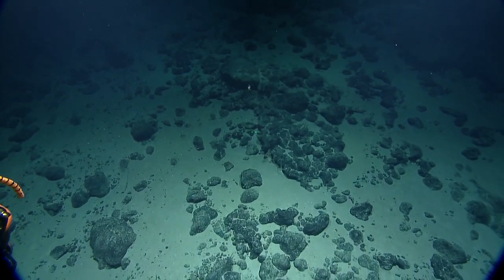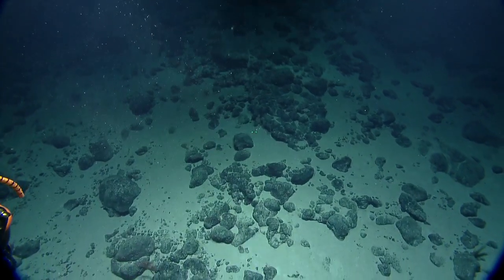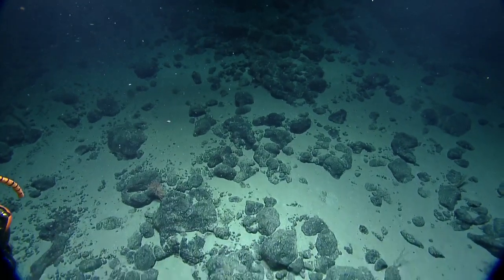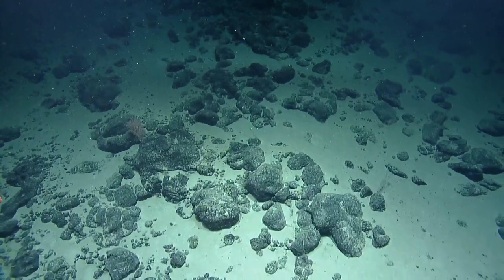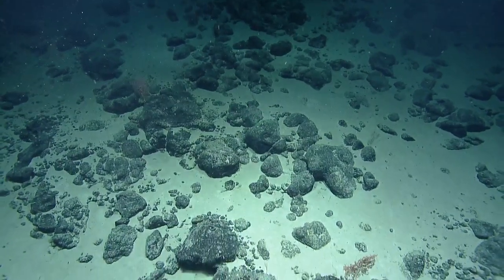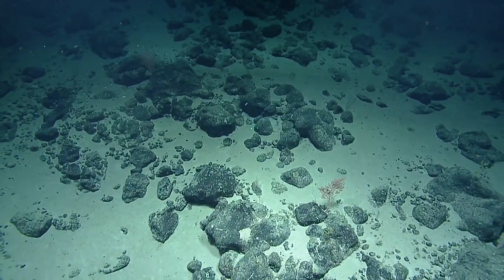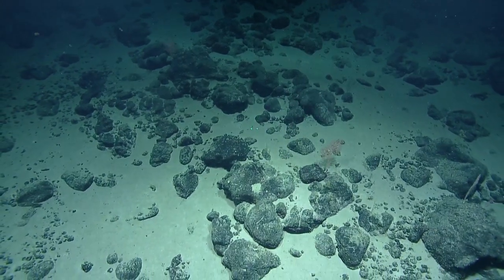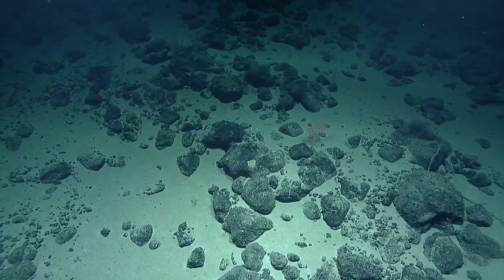So when I was talking about my favorite octocorals and families before, this most recent cruise we had on the RV Falkor this summer out to the Phoenix Islands, we sampled a bunch of these less charismatic octocorals, and we found a ton of different types of stoloniferans and these true soft corals, and it's quickly becoming one of the most fascinating groups to work on. In part because they are so understudied.